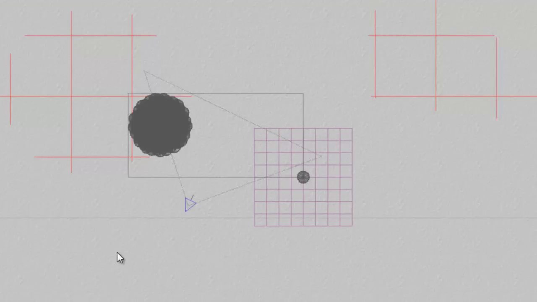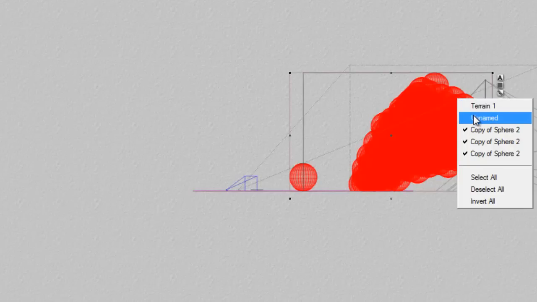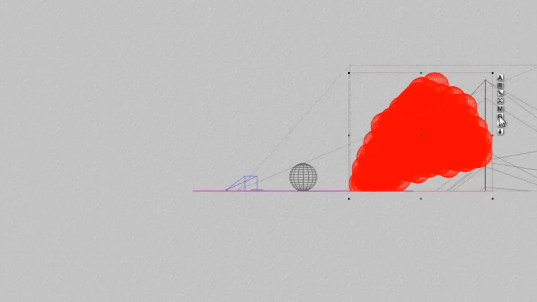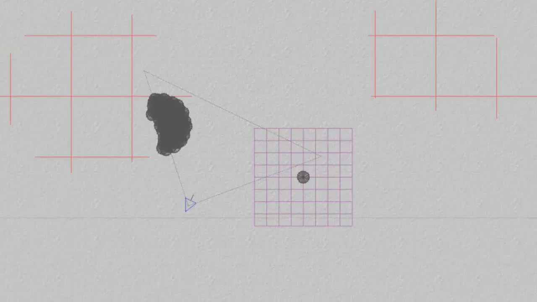Obviously some of them are not needed, so if I can select what I've got to do here, set the spheres. They're grouped in some way. Unnamed. They are grouped, so I'll ungroup them. I might be able to select them then and chip away at the ones that are actually in my field of view. Oops, don't move the terrain.